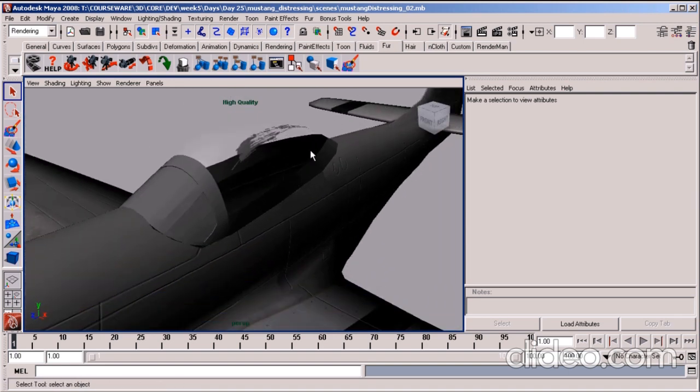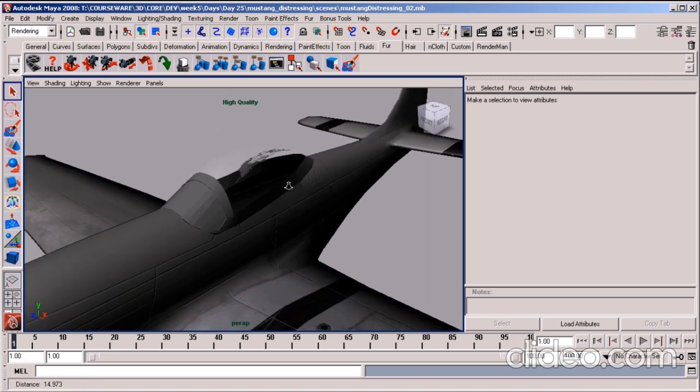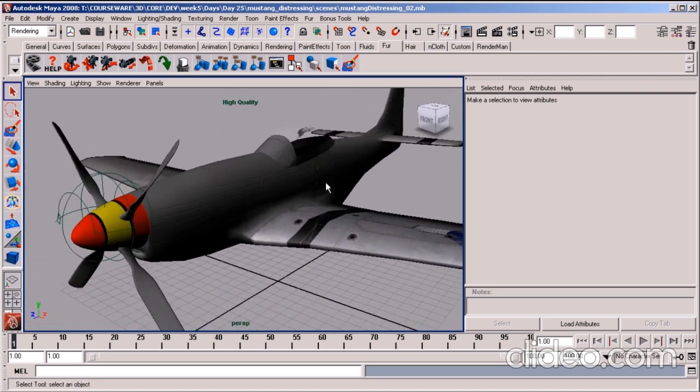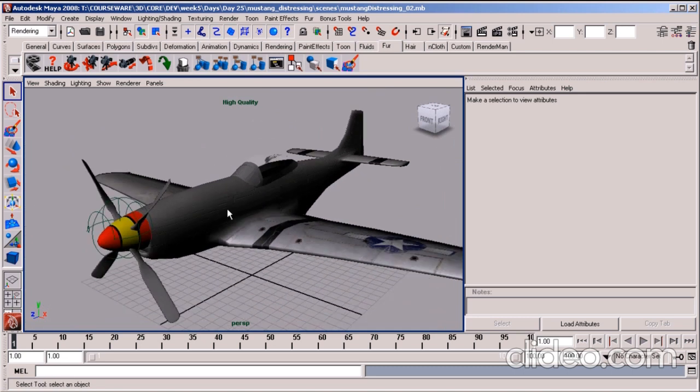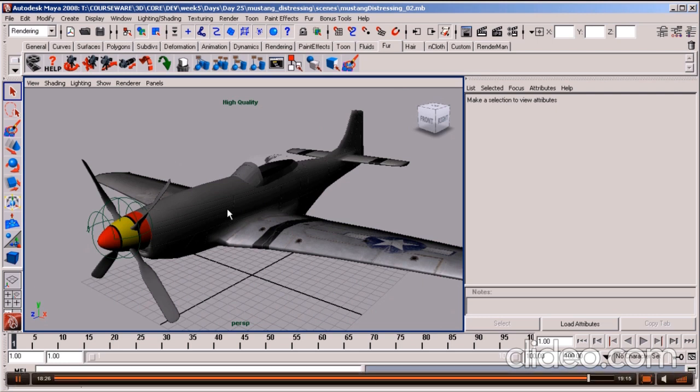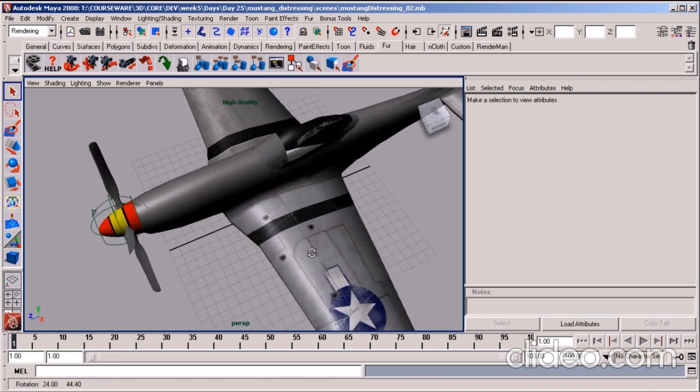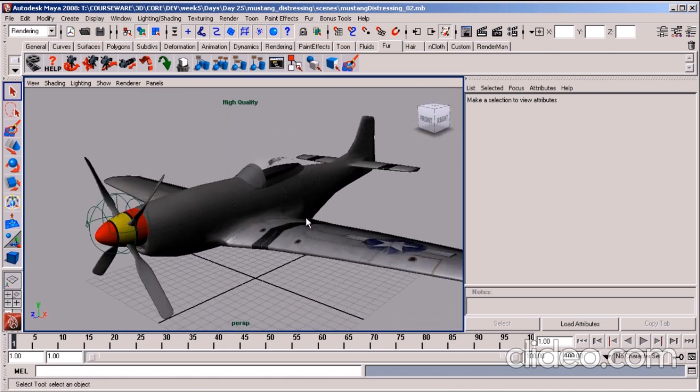So following on from the transparency, we've looked also at the specular, we've looked at the bump map, we've looked at creating color maps, we've looked at extracting the UV information within a UV snapshot, we've looked at projecting textures, baking textures. The rest of the project now is entirely up to you. It's about taking what you've learned, practicing it, learning the skills, and completing the rest of the plane. Now I've used this as an example. There's nothing stopping you from going back, starting again, using your own decals, using your own colors, getting your own reference, and really making this plane yours.